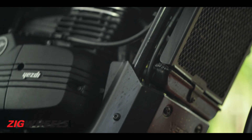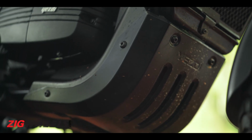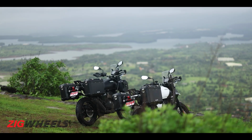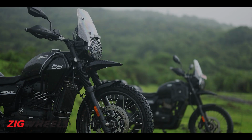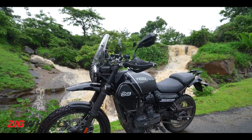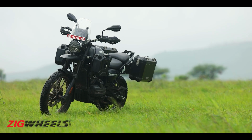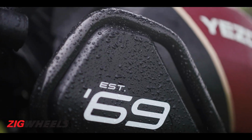The bike also gets a new sump guard and 4 new color schemes, 2 of which are in gloss and 2 of which are in matte finish. The gloss options include wolf grey and glacier white, and the matte color options include tornado black and magnite maroon.